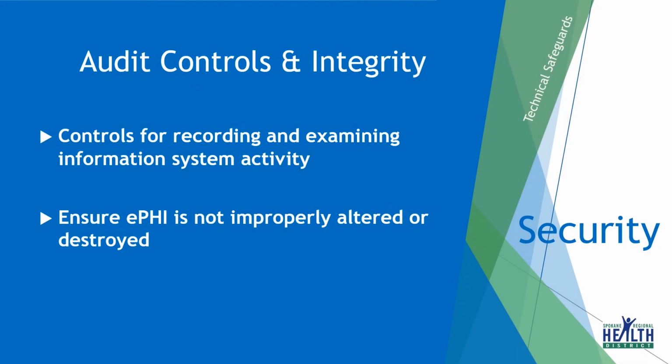The Audit Controls Standard requires SRHD to implement hardware, software, and procedural mechanisms that record and examine activity in information systems in order to determine if a security violation has occurred. In addition, SRHD is required to implement policies and procedures to protect ePHI from improper alteration and destruction to comply with the integrity standard.